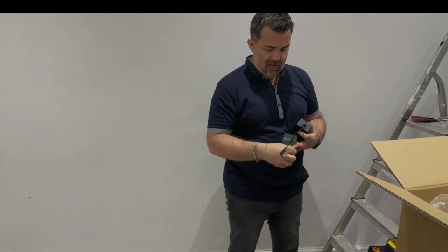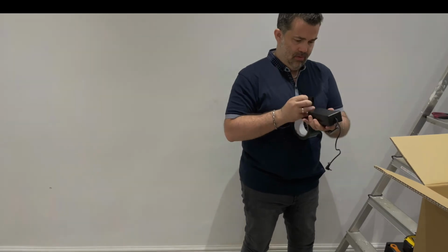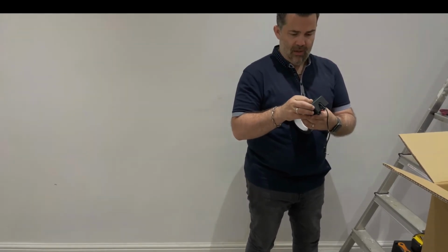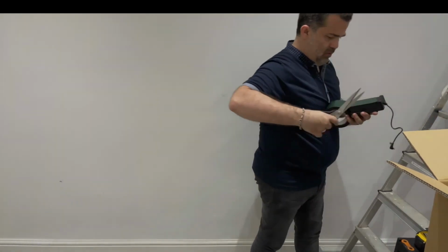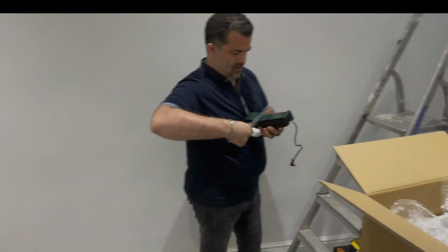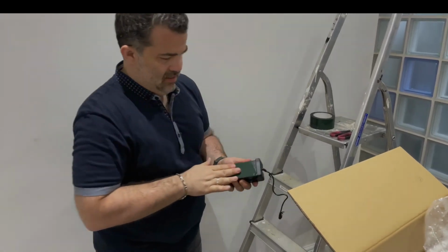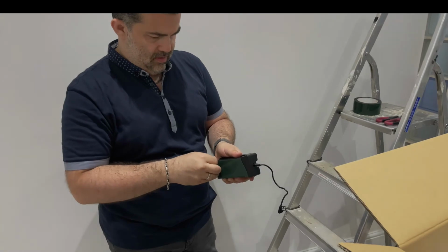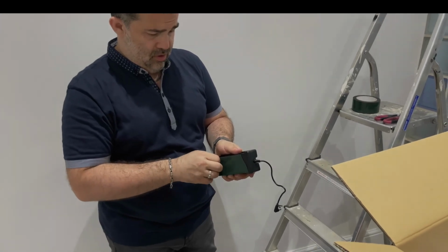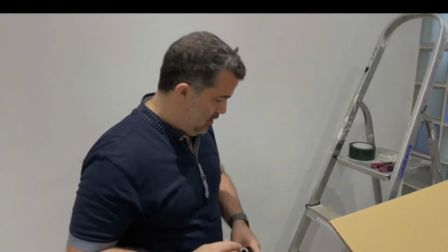Power supply weighs very little. I'm going to put the double-sided tape on the back of my power supply, like so. You know what, in life, sometimes you get thrown lemons. You just got to make lemonade, not worry about it. But when you do it, just remember, another inch away from the wall is great. But if you haven't got the space, this is another way of doing it.